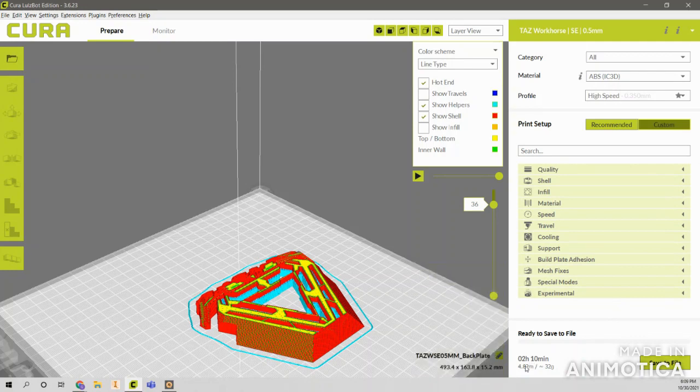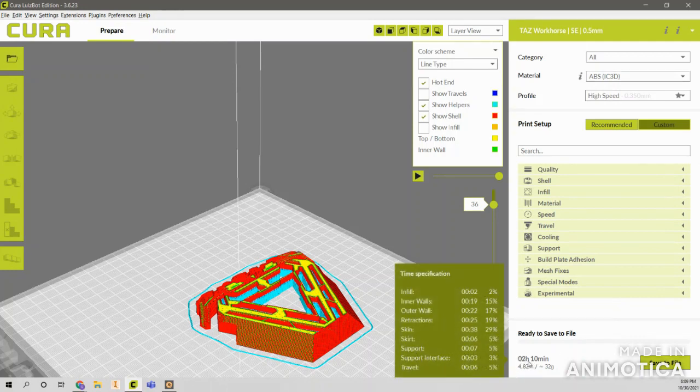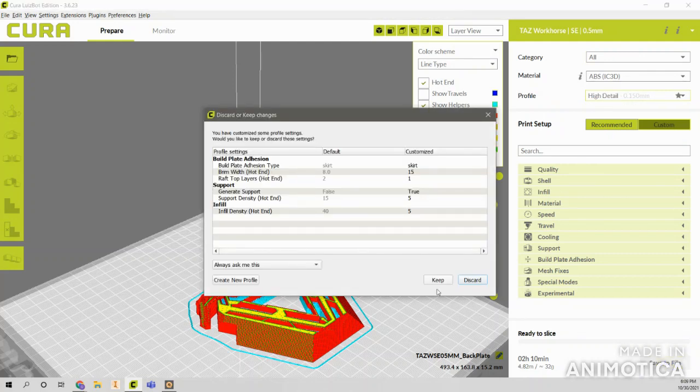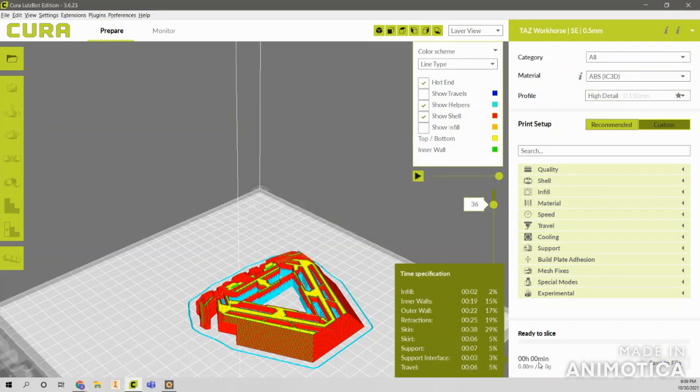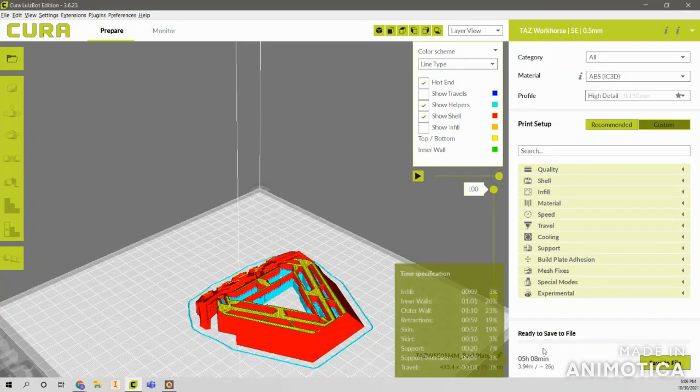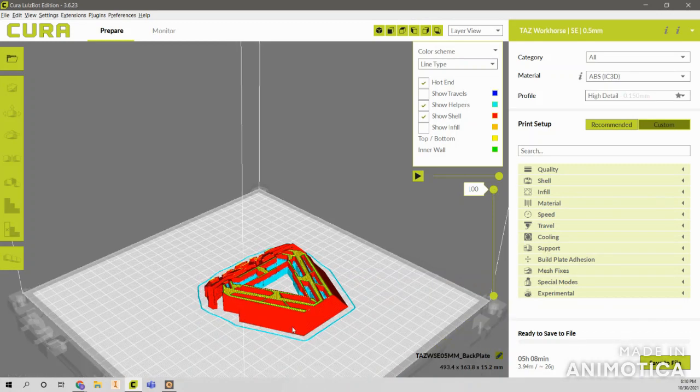But then it does save on a lot of time, because we can see 2 hours and 10 minutes with high speed. And then if we do high detail, it's going to be 5 hours and 8 minutes of print time. Almost more than double, actually. So this is what I do.